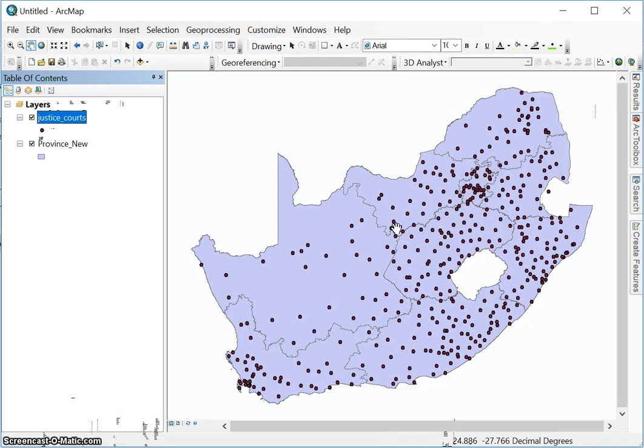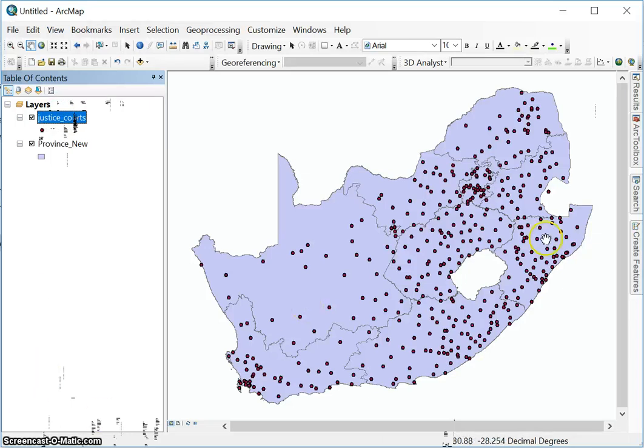That's because I made use of define projection, and that's exactly what define projection does. It does not reproject the data, as we discussed in class. It doesn't project the data, changing the shape, the direction, or anything like that. It merely goes, and actually in the background, it just adds a little file that tells the computer that Justice Court's spatial reference system should be RTBSDUK 1994. So that's what define projection does.